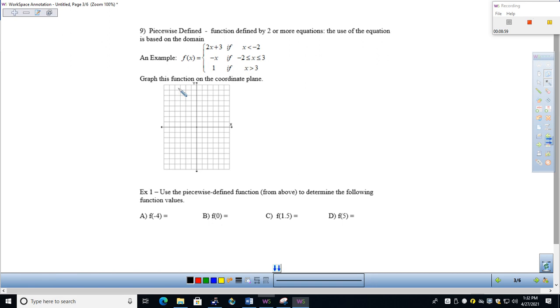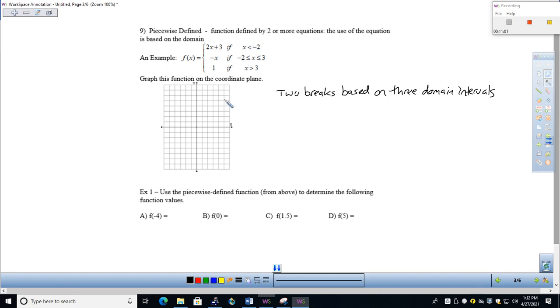All right, so a couple things to know. This is broken up into 3 parts, so 3 domain intervals. So what I want you to just write here, maybe off to the side, is we're going to have 2 breaks in the graph based on 3 domain intervals. Okay, so just jot that down there for yourself. So 2 breaks.